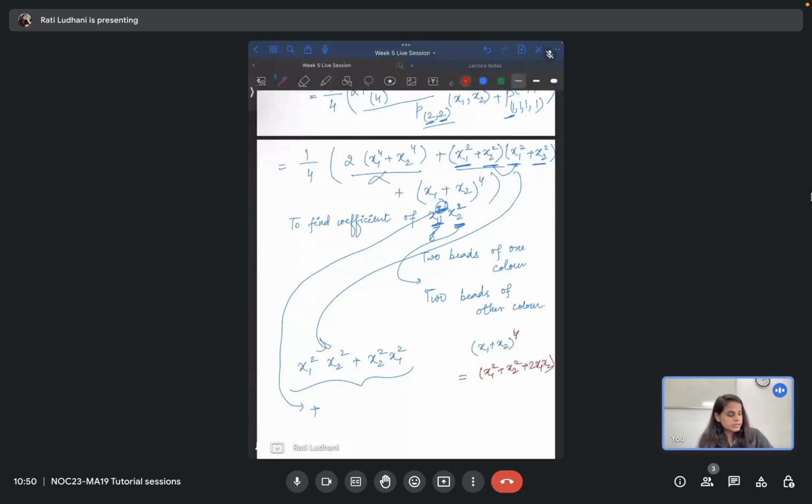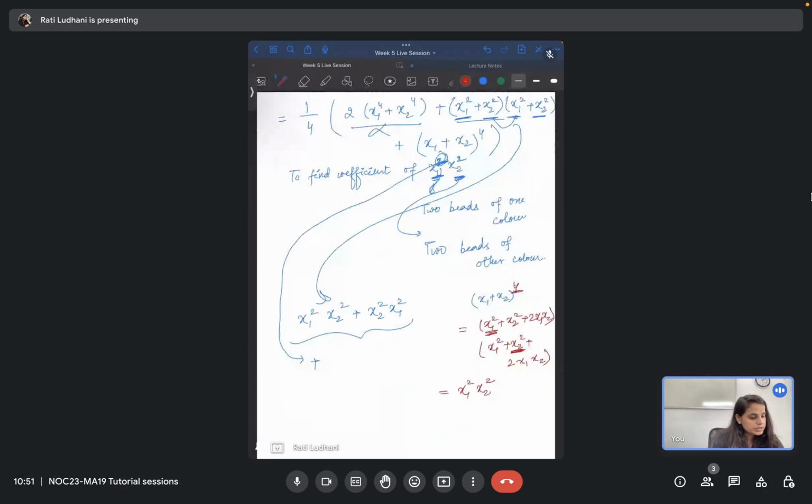I'm just expanding squares first. So square into square. Okay, so x1 square can be multiplied to x2 square. So we just need the coefficient of this one, x1 square into x2 square. And from this part you will get this multiplication. Okay, so you will get 2 times, and then from this part if you multiply these two, you'll get 2 into 2, 4 x1 square x2 square, so plus 4 x1 square x2 square, and there are some symmetric terms, but I'll just write terms. Okay, so here you get 6 x1 square x2 square plus some terms.